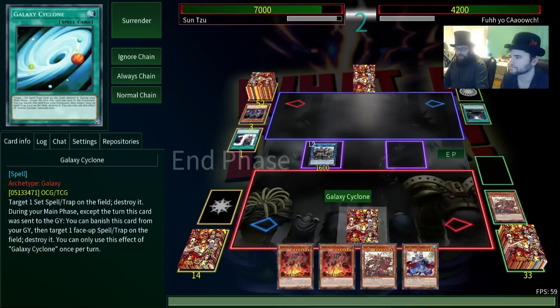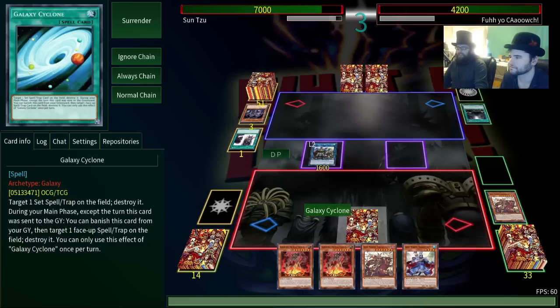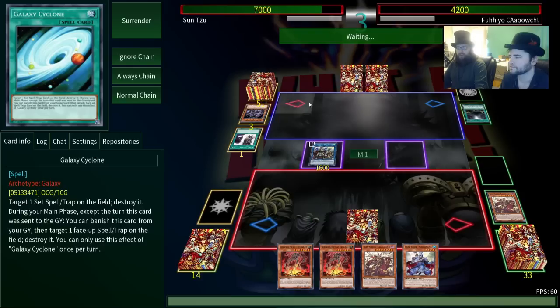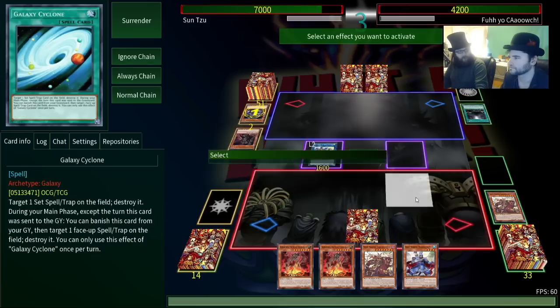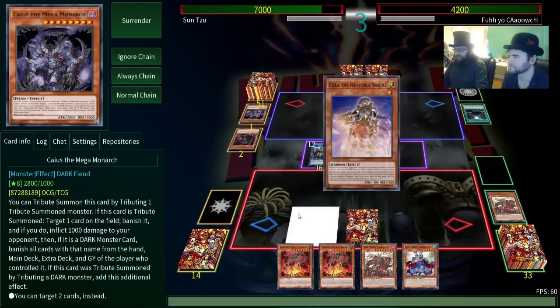Very spooky. This is just spell trap removal. You can destroy a face down spell trap. And then if it's in the graveyard on the next turn, you can banish it to destroy a face up spell trap. So it's 2 for the price of 1. Yeah, we're good. He can do whatever.